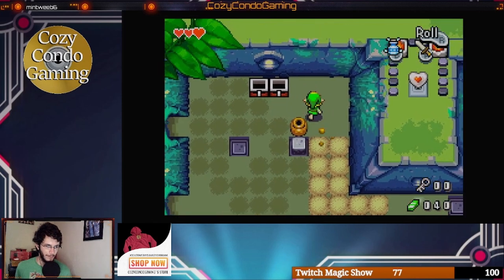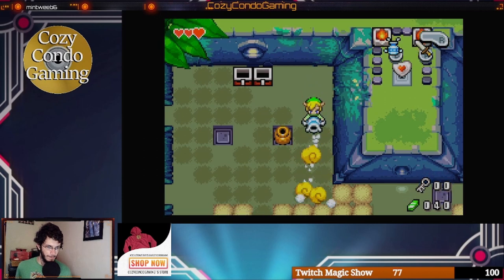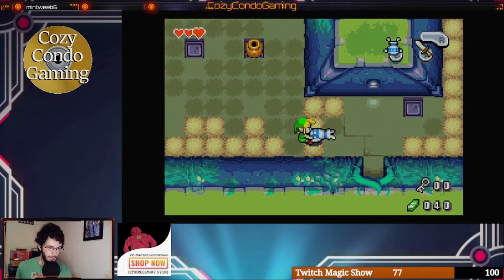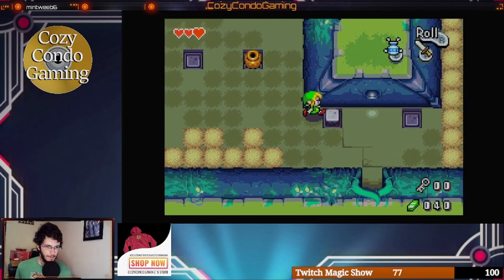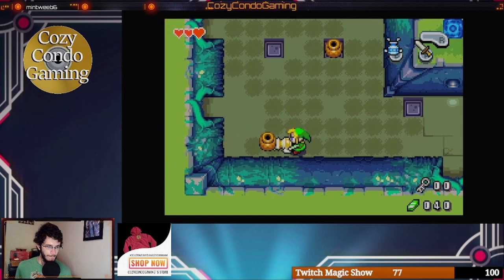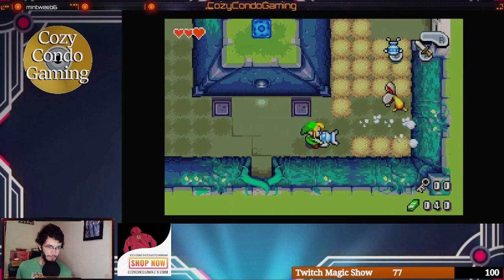It's weird that button is unpressed. There you go. Alright, I don't know if there's any other buttons here. Oops, not what I wanted. There's another button. Ah, the warp point. Awesome. I actually didn't need that heart, but it never hurts, you know? More health is better than less health.